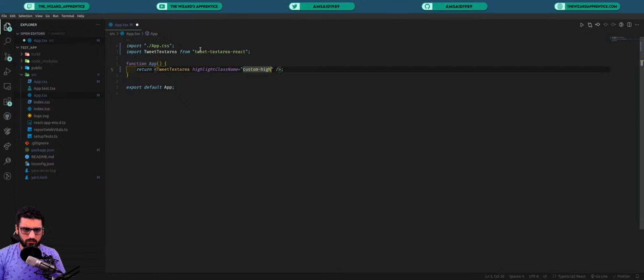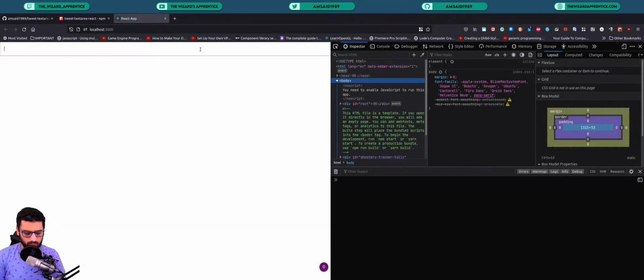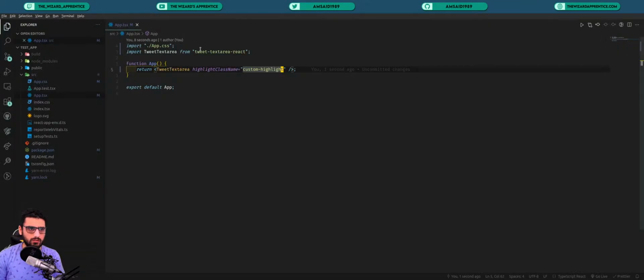But if the user passes something, then it should override the style.